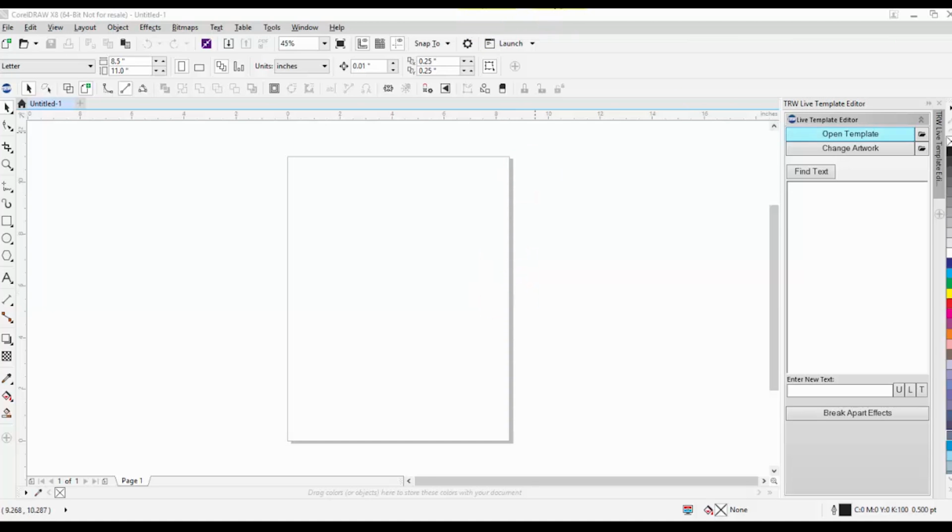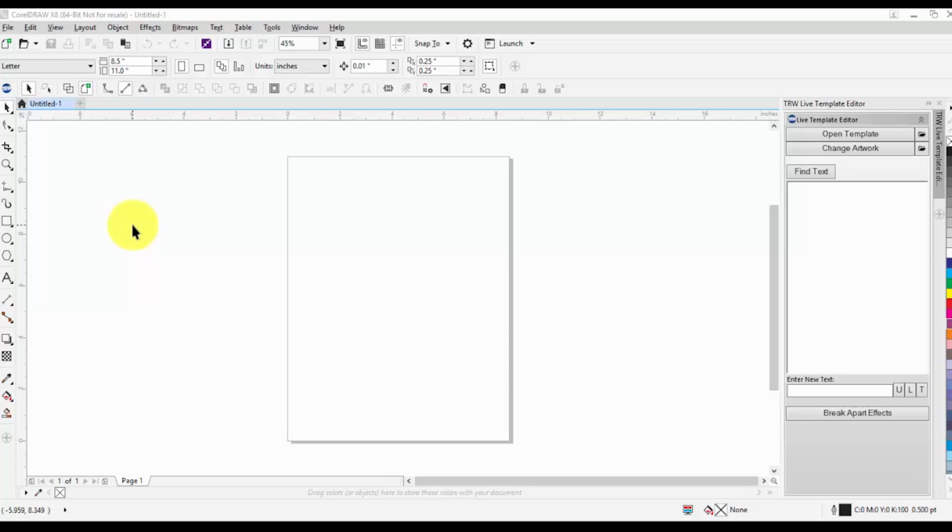So I saw someone say they've learned the basics but purchased the X6 and the Wizard 3.0. Will there be much of a difference? There are a few things that are going to be different with the X6 to the X8. A lot of the basic tools that we're going to be covering today will be the same. They could be in a little bit of a different location on the side here, on our panel here if you're looking at the screen. So your button layout might be a little bit different if you're using a previous version. And there are little things that Corel added that will hopefully make it a better experience.